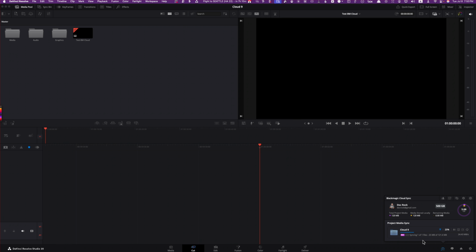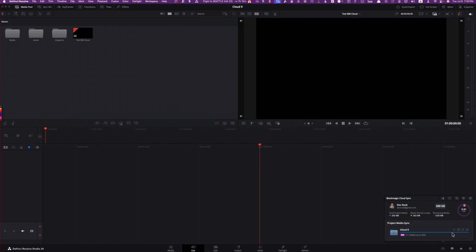Okay, it's working. I was about to restart DaVinci just to see if it would catch on and do what it's doing. I'm assuming it's going to generate these proxies for me automatically. But again, in my particular case, I set it up where it doesn't matter if I use proxies because I am going to be on a fast connection whilst I'm in the air. So it's curious what it's doing. It says it's 100%. It is syncing file 1 of 1. And let's see what else it's doing. It looks like it's finishing up.